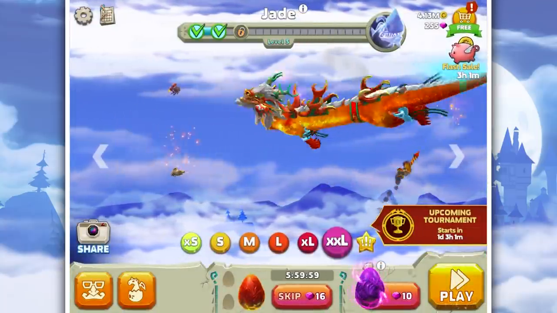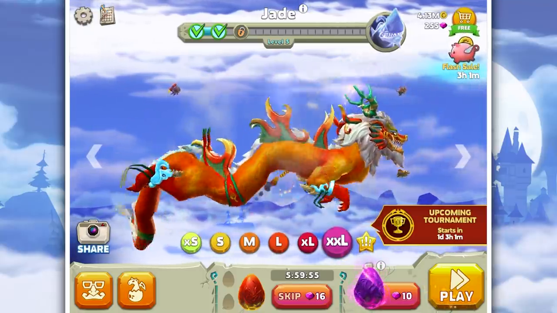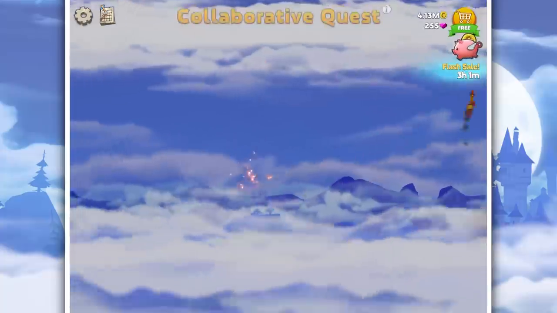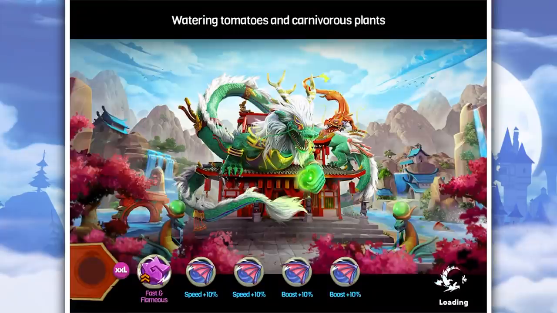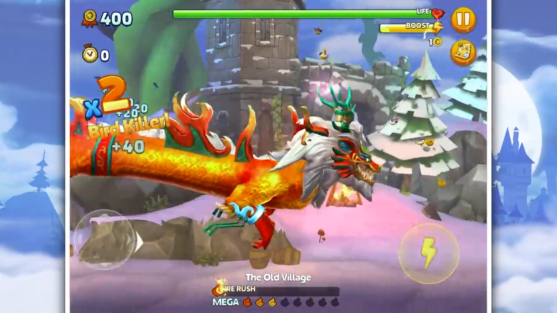Sweet! And we incubate an egg! Oh, yes! Oh, that's more like that dragon I'm used to seeing. Look at the fireworks and everything. Let's go again, guys. Let's go again! We've leveled up. We've got more health. We've got more fire rush. I think our base speed is 50% faster. So we're gonna be... Whoa!